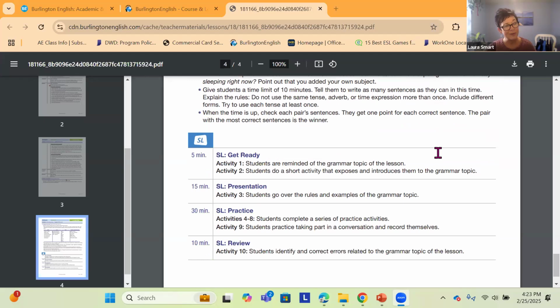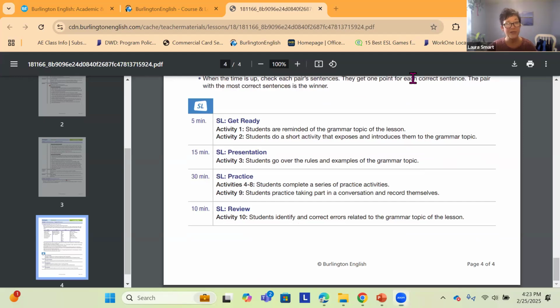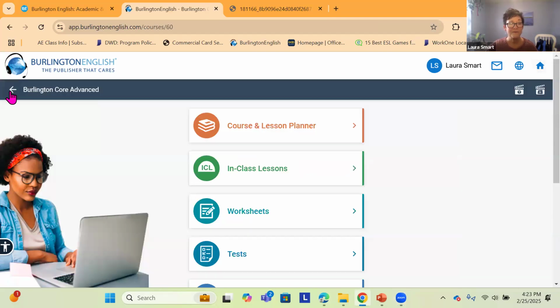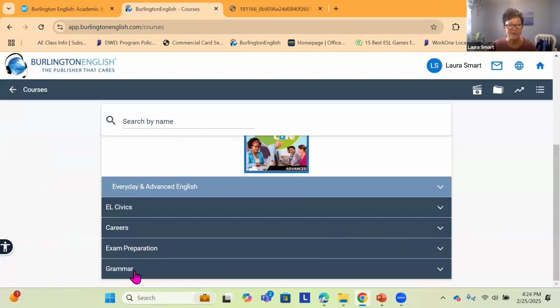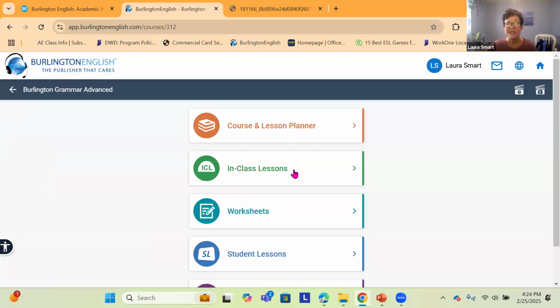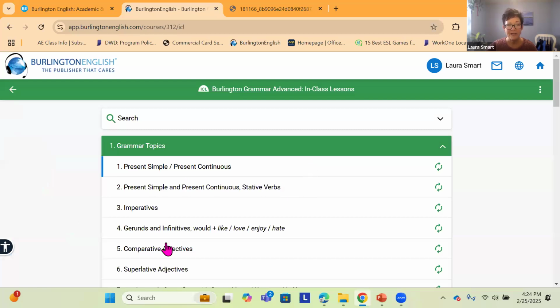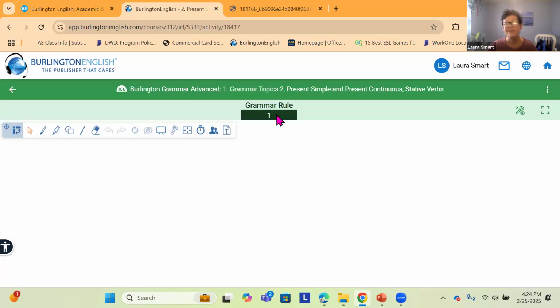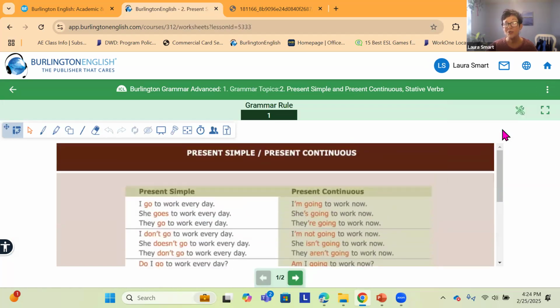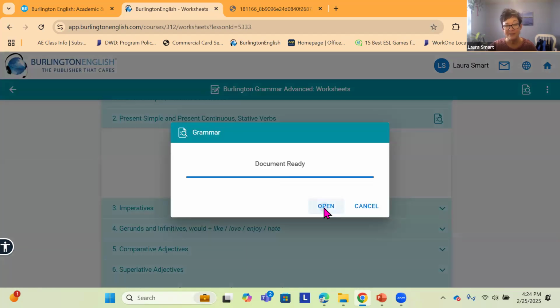Exactly right. And we also have the grammar supplement. That is another nice resource to have, in case you don't have enough grammar. And that is located at the very, very bottom of all of these, right down here at the bottom, a grammar supplement. It's not as extensive of a lesson, but if you wanted to do a little bit more on present simple and present continuous, it's basically just going to give you a grammar rule, but there are some good worksheets that accompany that.